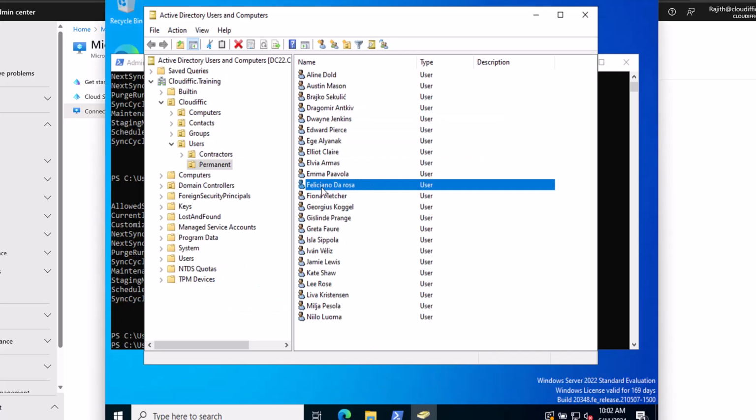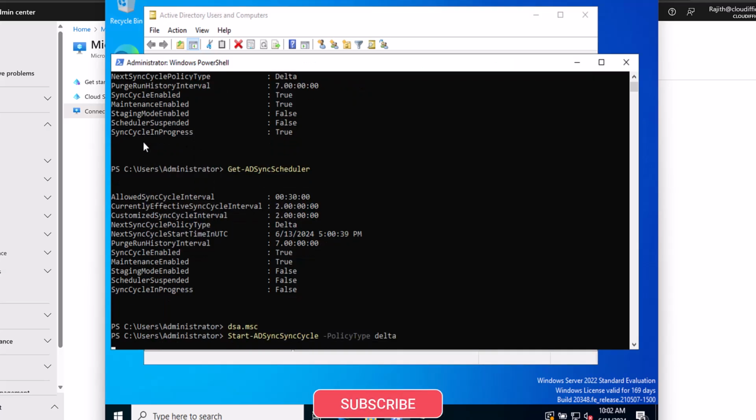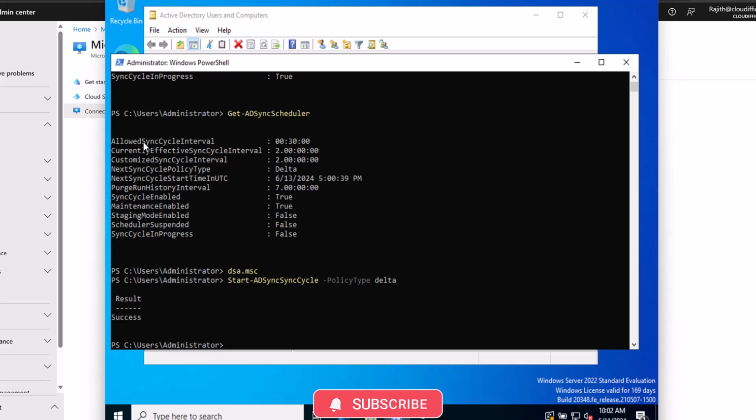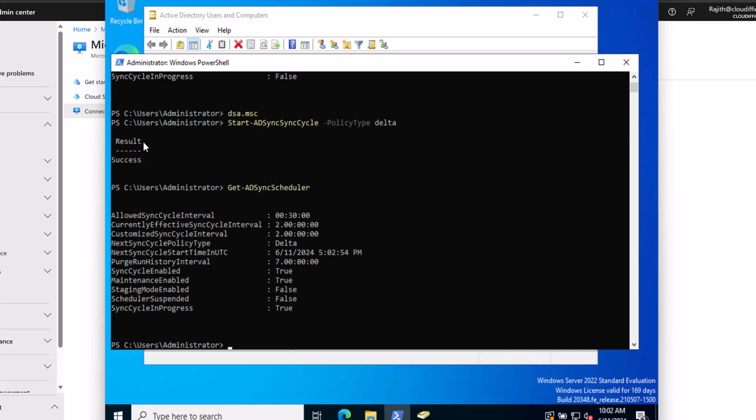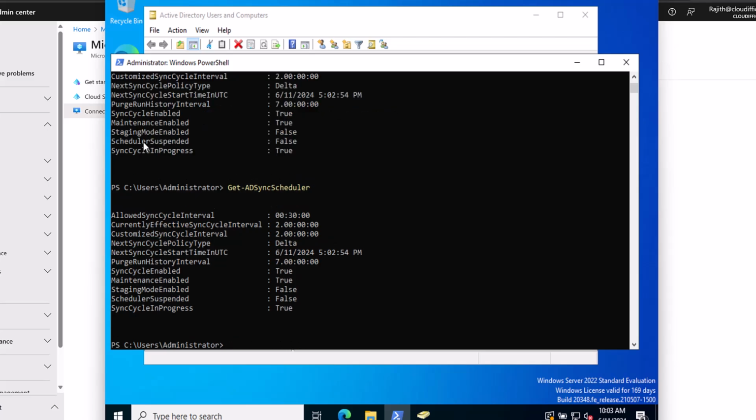Now that we have made the change to the user account and it's a single domain controller, we don't have to wait for the AD replication to be catching up. Let's run another sync, and this time again delta, and let's just check the status of the sync. It's still running. Let's wait for the sync to complete and see whether that particular error message has reduced from 4 to 3 within the data validation failure section. Sync is still running. So I'll come back once that has been completed.